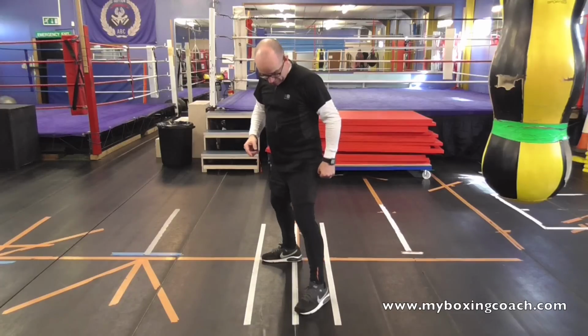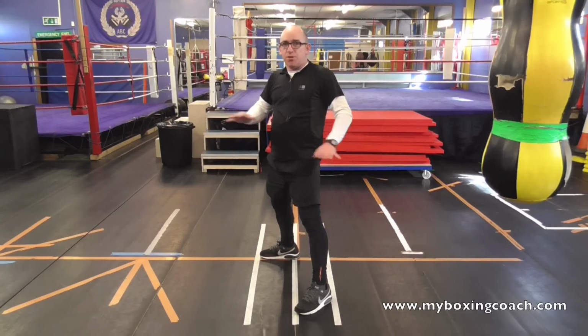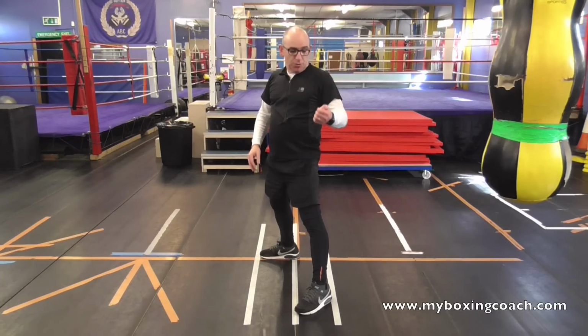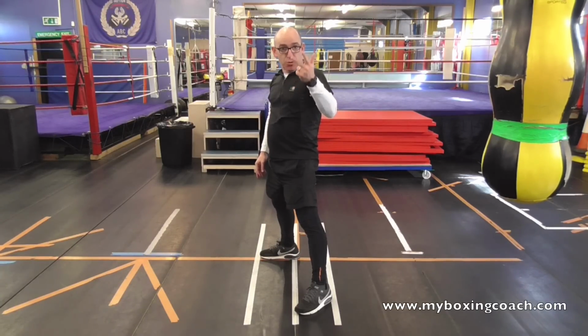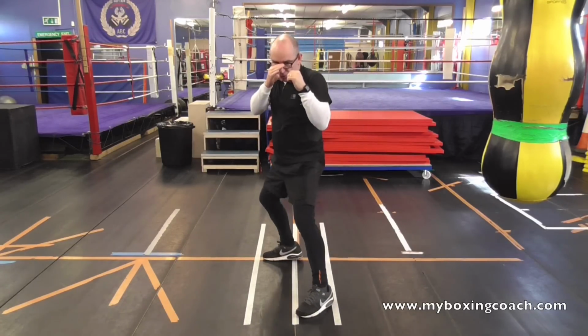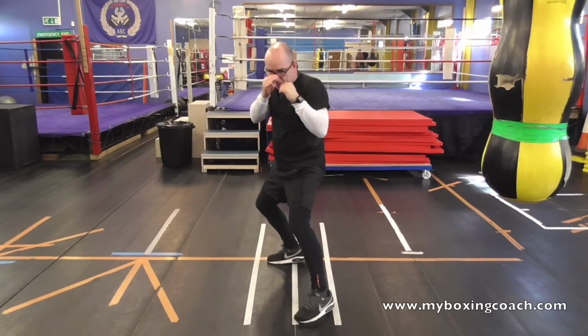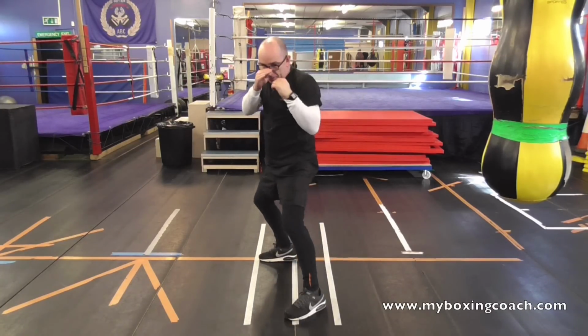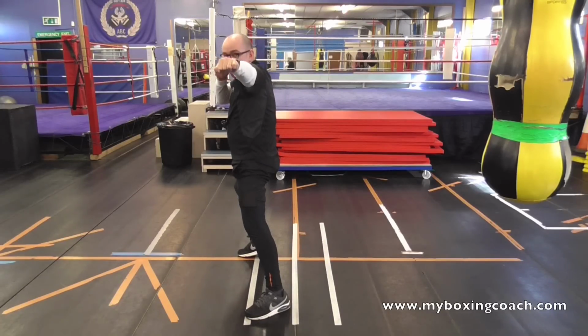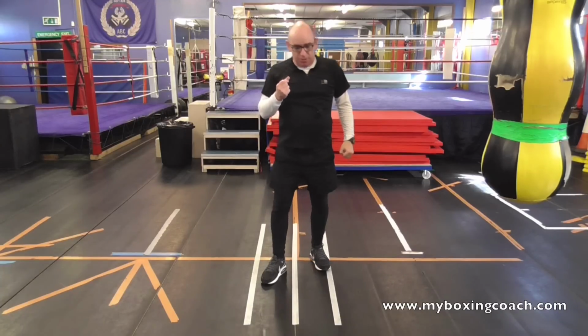Second minute then, build in your jab. Now, with the jab, you can throw the jab as you move, okay? So you can throw the jab before you move, as you move, or after you move. So you can go jab, jab, push across, jab, jab, jab, jab, jab. Nice and simple, okay? Full extension of the shot, moving left and right. So you're combining two skills.